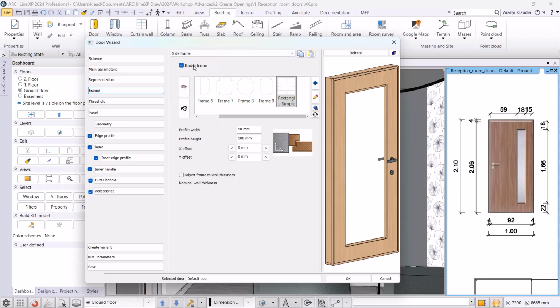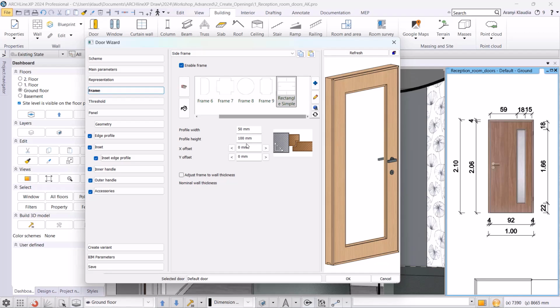Let's go to the frame menu. Here I will be able to set the frame and its profile. This should be a rectangular profile. The profile should be 50 mm wide and 100 mm high. This will be fine. The door leaf will cover the case by 10 mm. We can also see that 40 mm is visible, and since the profile is 50 mm, it will cover 10 mm. Let's continue. The X and Y offset will now be 0.